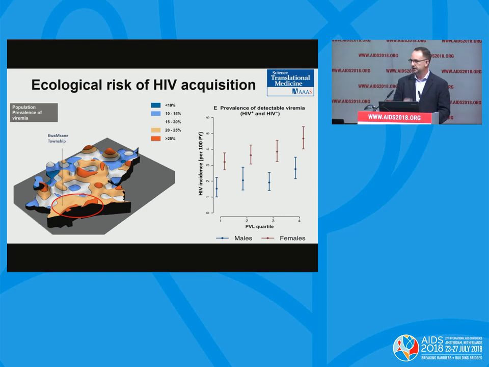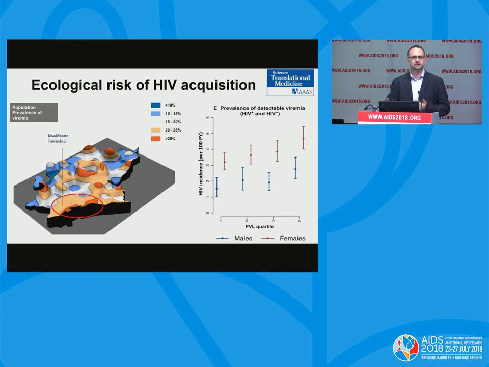So if I reach into one of those communities, take someone out on average, there's a 1 out of 4 chance that person will be viremic for HIV. And I think when one is confronted with statistics like that, one begins to get a real sense of the magnitude of the problem we're dealing with here. The graph on the right shows the relationship between the population prevalence of viremia and HIV incidence, by quartile, lowest population viral load quartile to highest, 1 to 4. And you can see a very strong relationship to incidence.